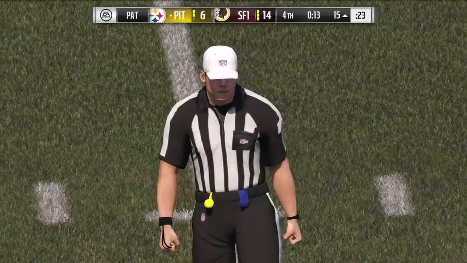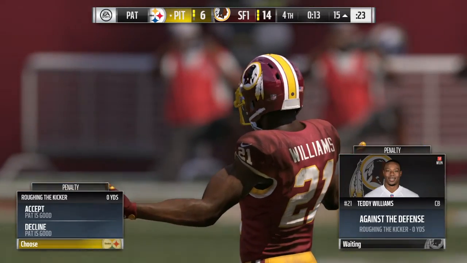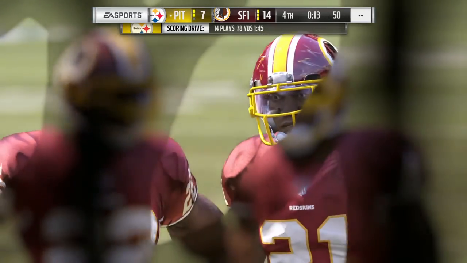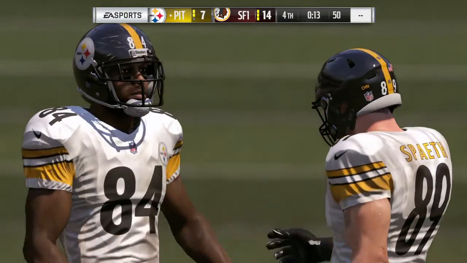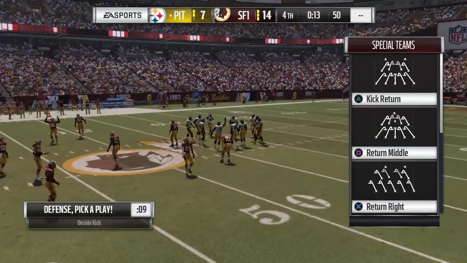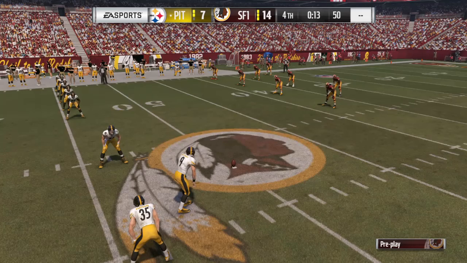Personal foul, roughing the kicker, defense. Uh-oh, flag comes out here. This is going to be roughing the kicker. When you're going back there on the kick block, you've got to go to the right point. That didn't happen, ran into the kicker. The penalty flag had to come out. So with 13 on the clock, it's time for an onside kick.